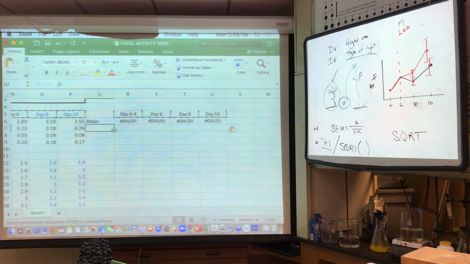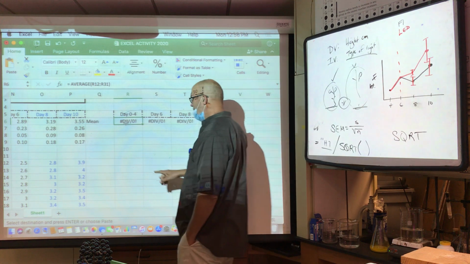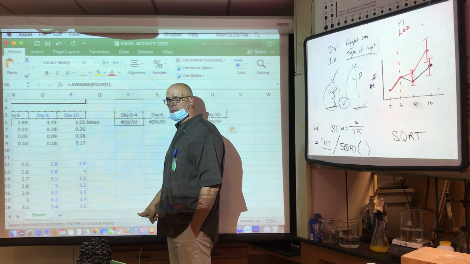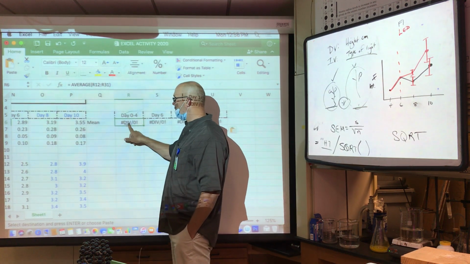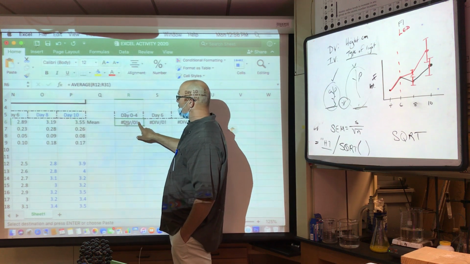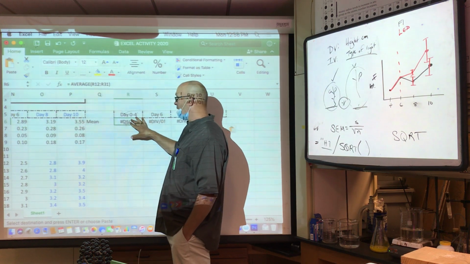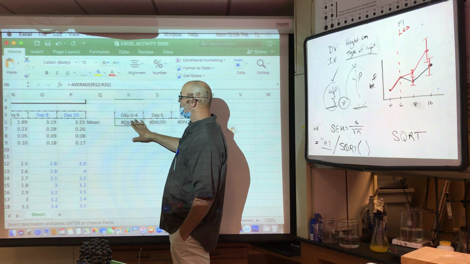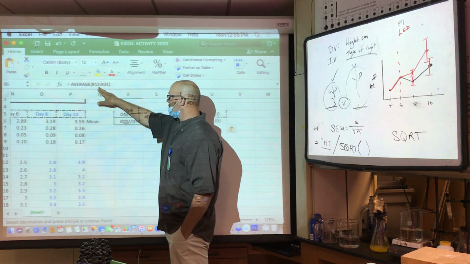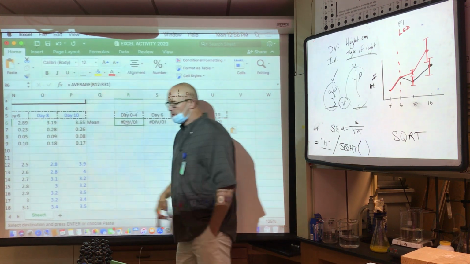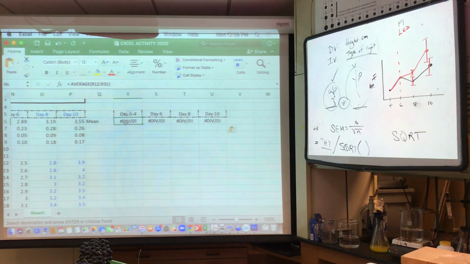Now, if you noticed, I have some issues, yes? What it's doing is it's looking to make a new mean based upon the chart above. So all I got to do is just readjust it. It's looking to do the same thing that we did when we copied. Hey, make another one. But I just want to use that range. So see this R12? It's looking down here. Let's adjust that.